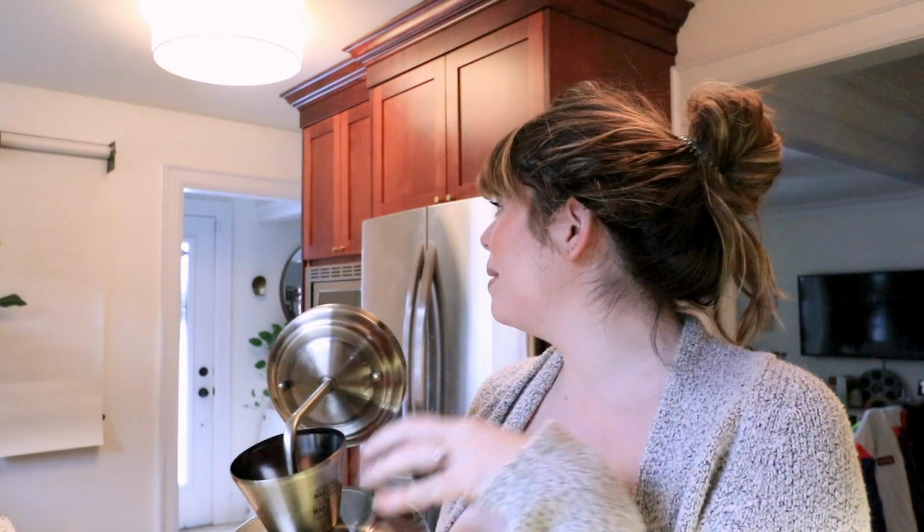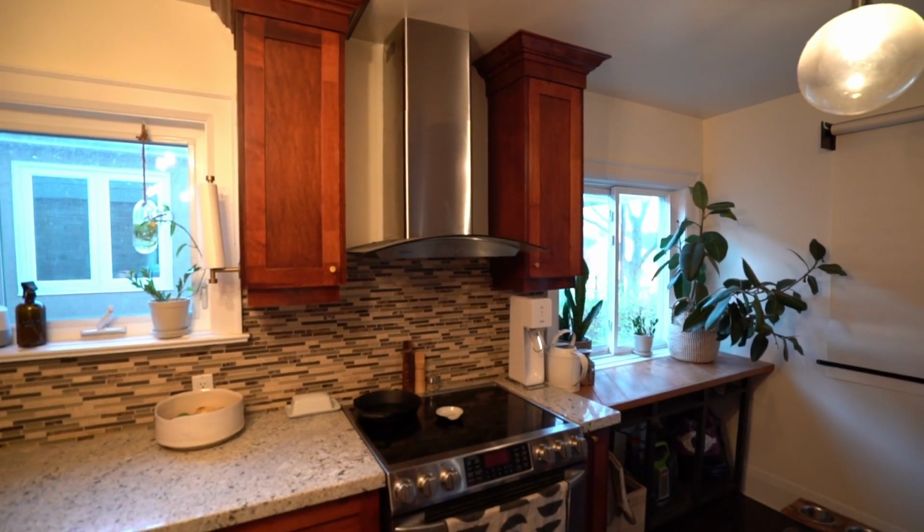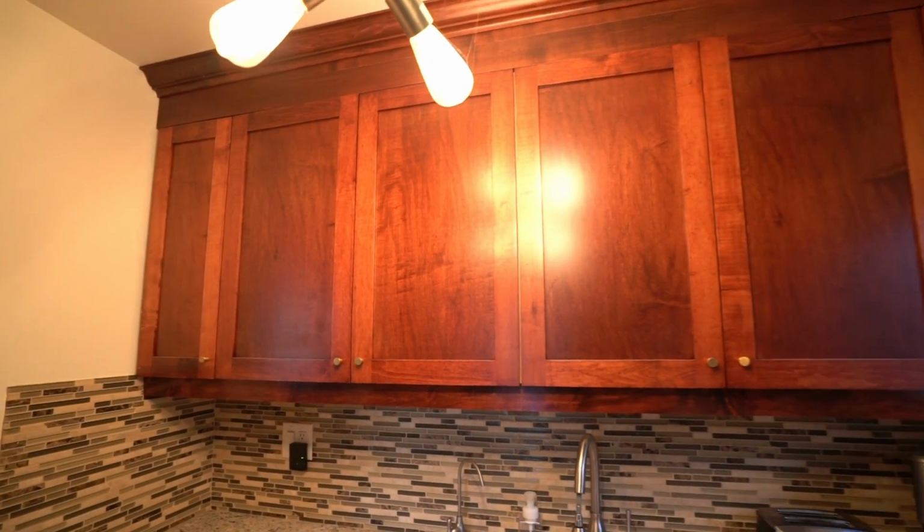So these are silver, and I don't think I want them to be silver, so I'm going to paint them. I'm just so unsure of what color to paint them because the colors in this kitchen are like a cream, a beige, black, and then the knobs on the handles are like a brass aged gold. So my immediate thought is to do the top part here in a brass and then the shade in a white. I think that's probably the best way to go because I'm worried about this space feeling too black and white. I want some softness, so I think the brass will be nice for that.